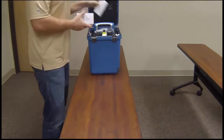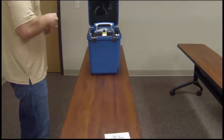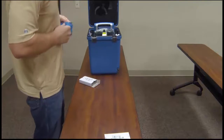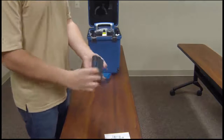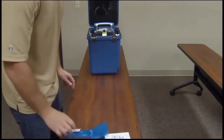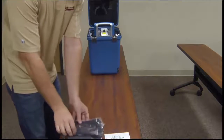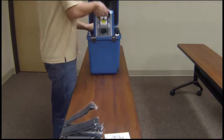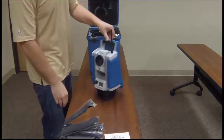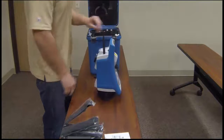The Focus 35 total station will come with two batteries, and these batteries are the same batteries found in Trimble Robotic Total Stations. They are intelligent batteries, which means that by pressing the power button on the top of them, you'll be able to tell the level of charge. It comes with two backpack straps that attach to the back. The Focus 35 itself has a screen on the front face, the battery goes on the side, and it has three different dials and a radio antenna on top.